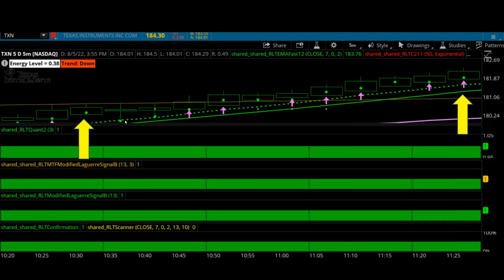We also did another one on Friday. This is a 5-minute chart here. This is on Texas Instruments. Now during the day on Friday, there was a compression zone that was created right in here. They're dynamic, so they come and go during the day. But when we got into it, it was right here on this particular candle. You notice that all of the Compass indicators are green, telling you easily that this is a bullish trade. We moved up, compressed just a little bit sideways, and then moved up very nicely, all the way up to here. This was about a 45-minute trade that we got about 35% on by using options on Texas Instruments.